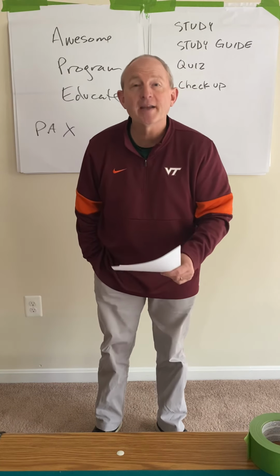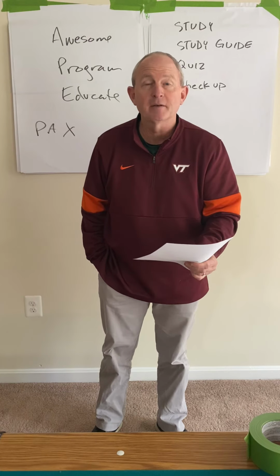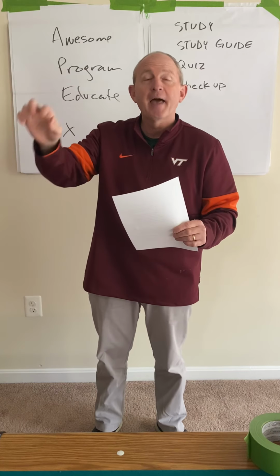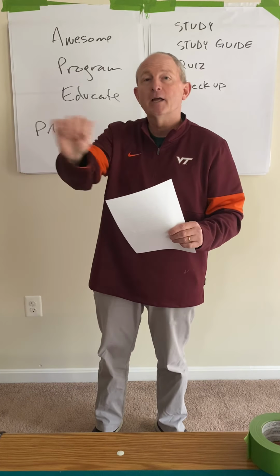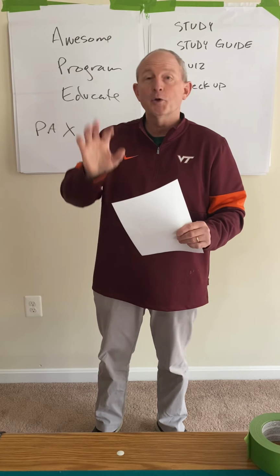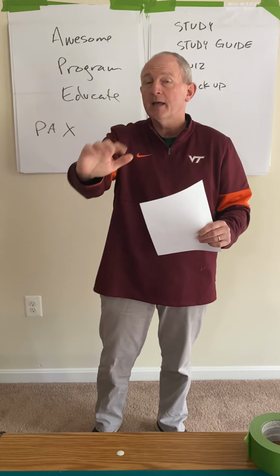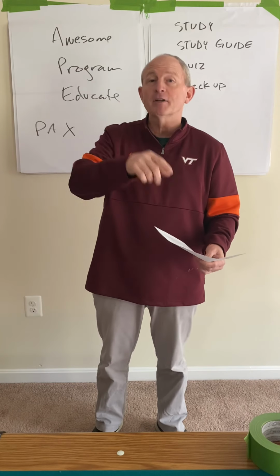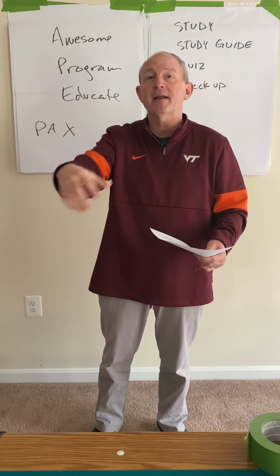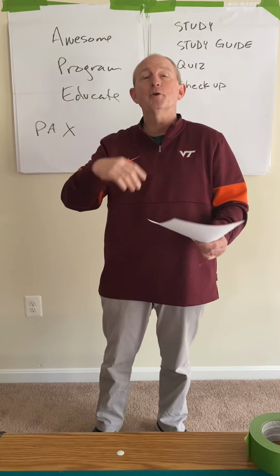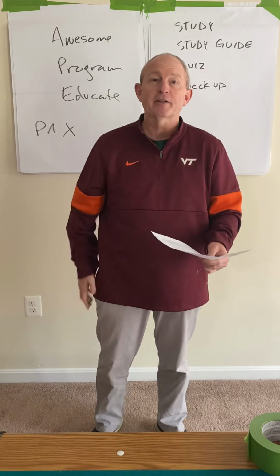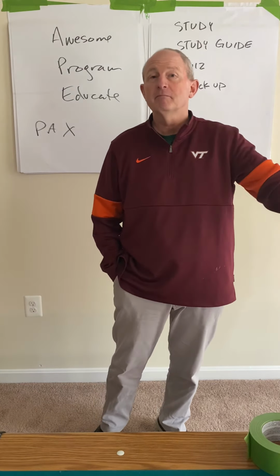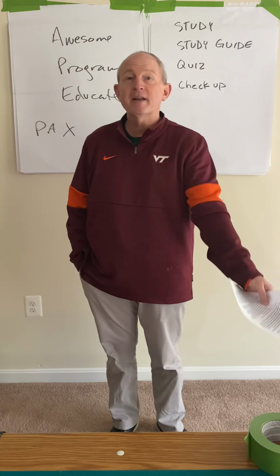Now, there are 3 different ways you can do the study guide. First, click on the link in the study, and there'll be a PDF document, and you can print that out and write your answers on that. Or you can keep the PDF document on the screen and write your answers on your own paper. And the last way, I converted the PDF document to a Word document and put that in the folder for today. You can open up that Word document and type your answers right there, save it as a PDF, and submit it to me just like you submitted everything so far. So 3 different ways you can do that.